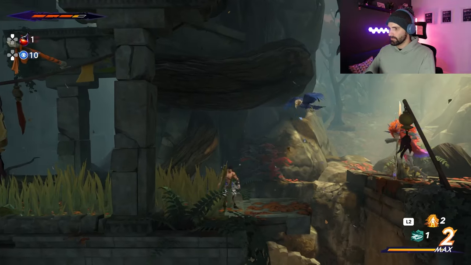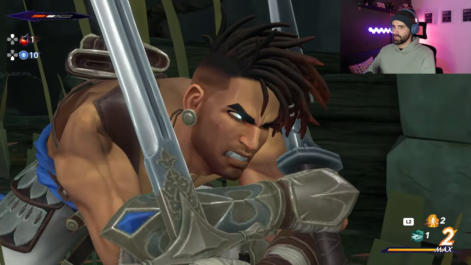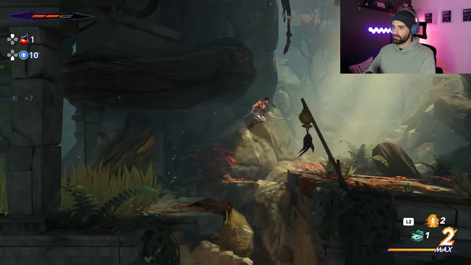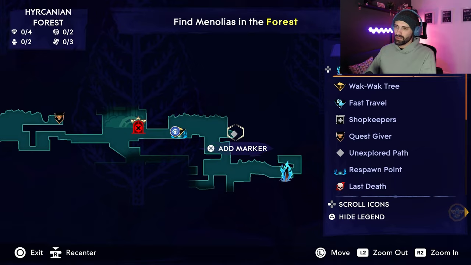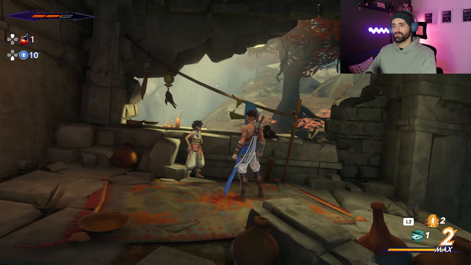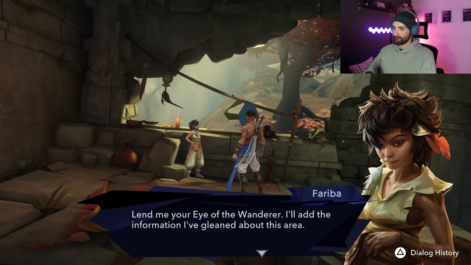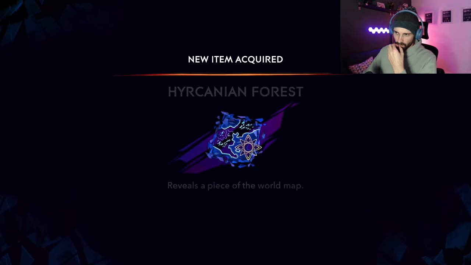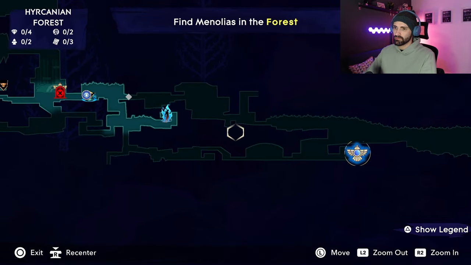That's a bit messy. Nice. I feel like I'm going so far out. Hi, Sargon. Oh, it's you again. Yes! Lend me your eye of the wanderer. I'll add the information I've gleaned about this area. So she's like the cartographer from Hollow Knight. Got it. I don't even know if I am supposed to be here. Okay, that's good. That's reassuring.